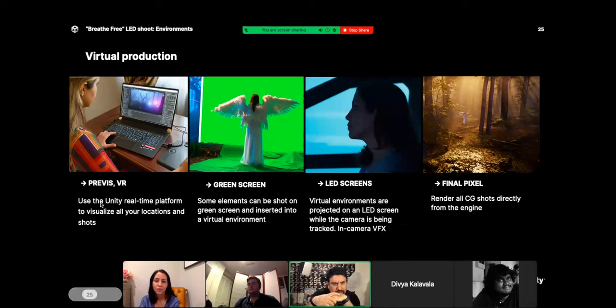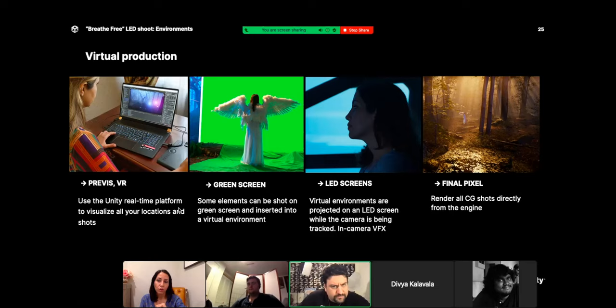Where you see the forest right here, there were two different forests: the dead forest and the alive forest. You can build your CG worlds on these. I used the real-time game engine Unity. You create your scenes and save your cameras, so you know what your scenes are, to then put them on the LED on the day. For this music video, we used three different environments and shot everything in one day.